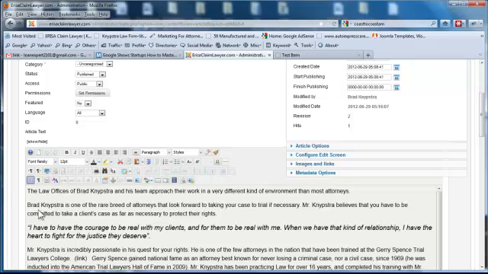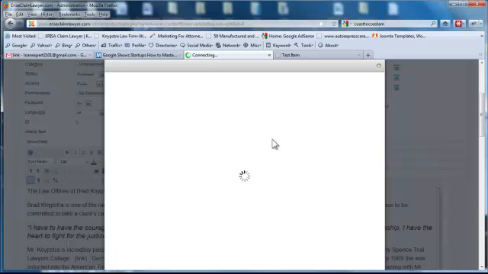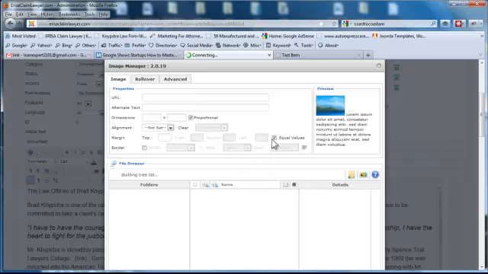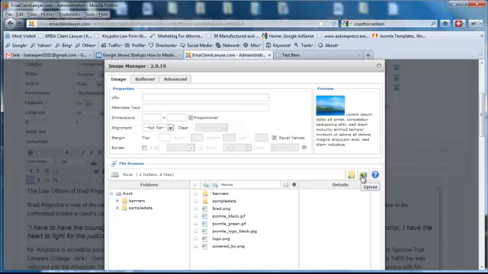Well, I think on this one I'll do it at the top, but whatever. If you want to embed it inside your article, kind of wrap it in there. I'm going to go down here to the image manager, and here's an image manager and here's an image manager. They're basically the same thing. One is the advanced, and not everybody has that. If you need it, ask me. I have it.